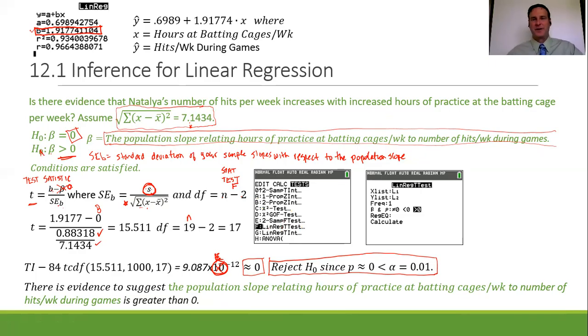This is what you'll get on your screen. L1 and L2 is where you have your original data. Make sure you change this to a greater than sign for this particular problem. It's wise to plug in your regression equation again, because you'll find that you'll use this a little bit more. So just hit alpha trace.